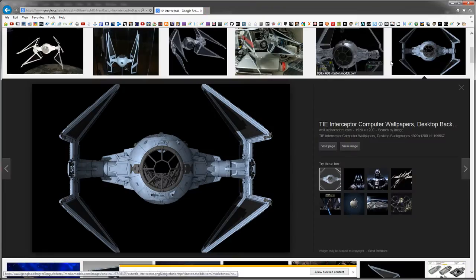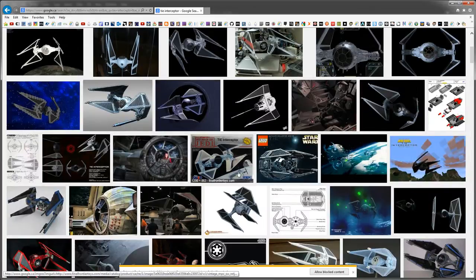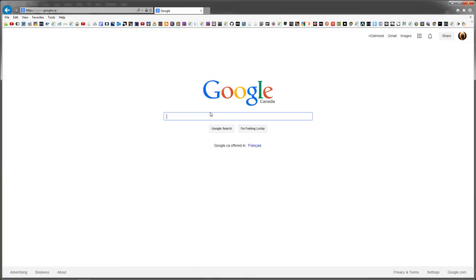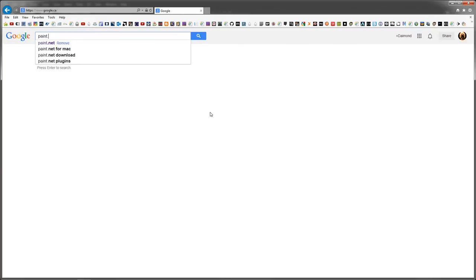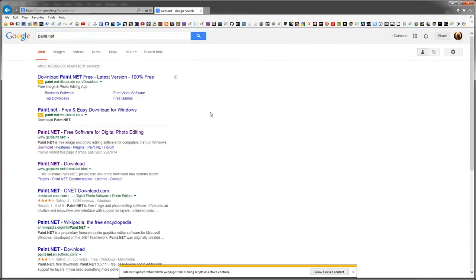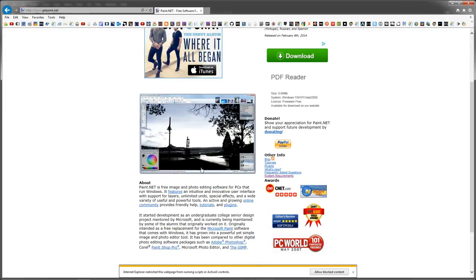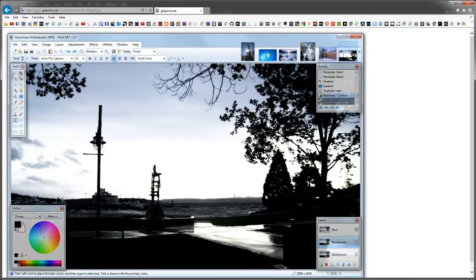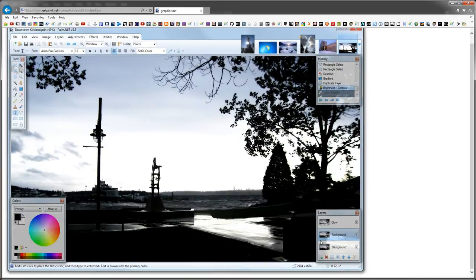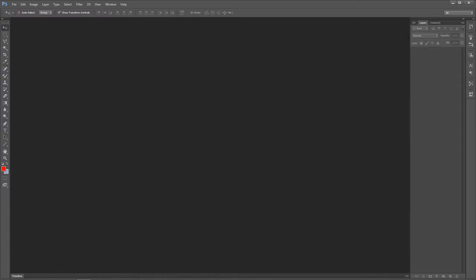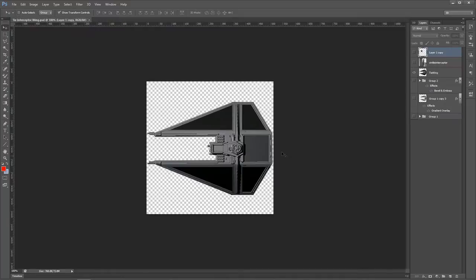Now we'll take it into Photoshop. There's a few good programs out there if you don't have Photoshop, such as paint.net. You can get this for free. Haven't used this in a long time. What you're looking for mainly is the layers, like down here, which Photoshop has. So we'll open up the wing first. Here's all my layers, so I can turn off different parts. That's what you want.